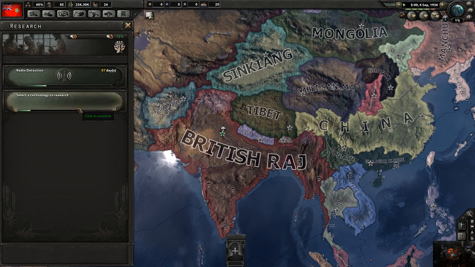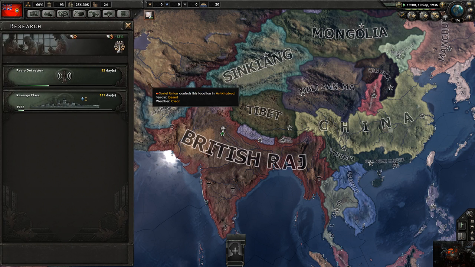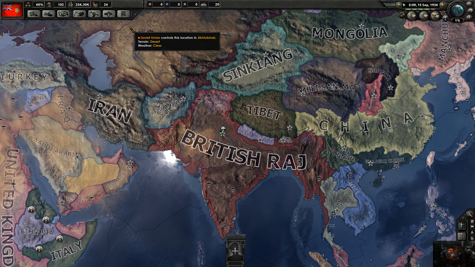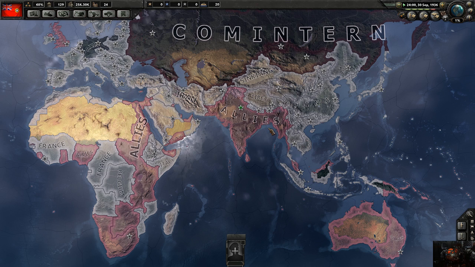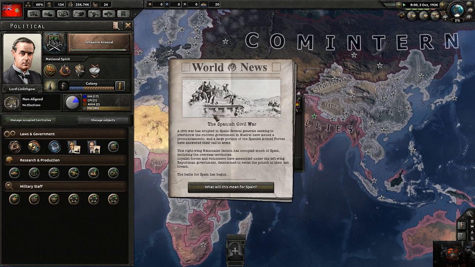Courageous class aircraft carrier. We're going to swing up to the Revenge class warships, battleships. Everything that I can get a discount on, I'm going to take it. Just so that when we switch over to being independent, and out of the Allies, we can kind of utilize that. The hope is that we can get out of the Allies as fast as possible.